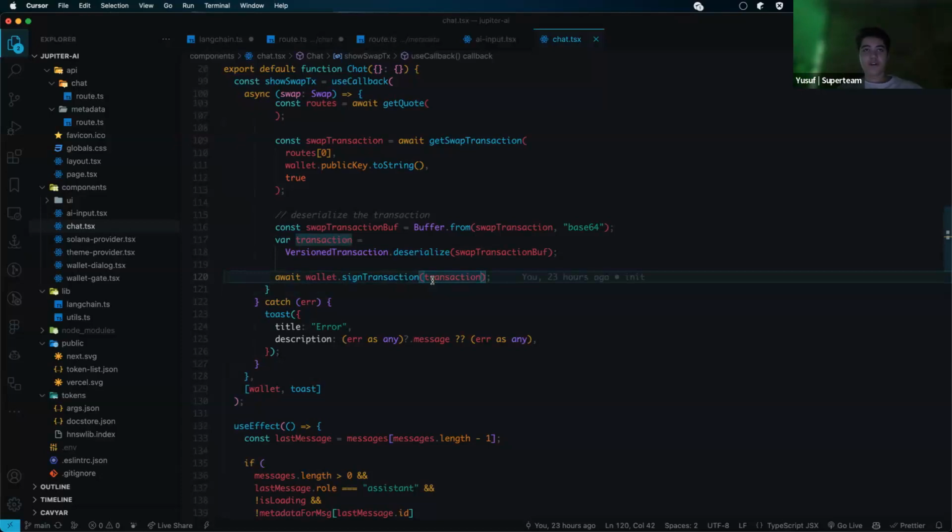So again, just a quick recap. First, the user sends a prompt. On the back end, we're doing some vector store querying. So we're checking which tokens the user wants to swap, and which tokens have a similar name to the things that the user mentioned in the prompt. So it's very much about keywords and similarity searches, similarity scores. If the user said USDC and we have a coin called USD and a coin called USDC, which one is more similar? Which one are we going to return?